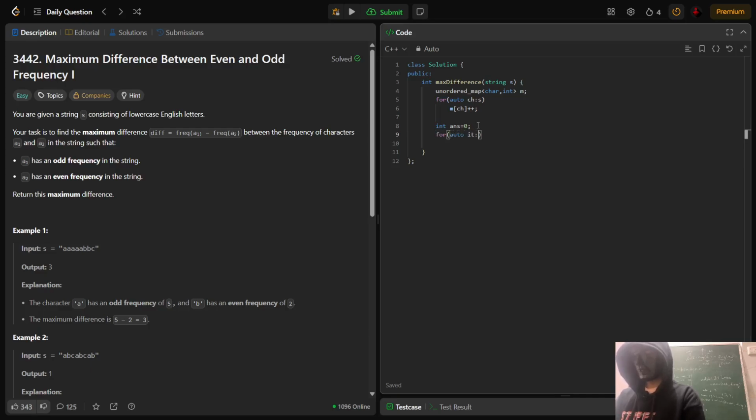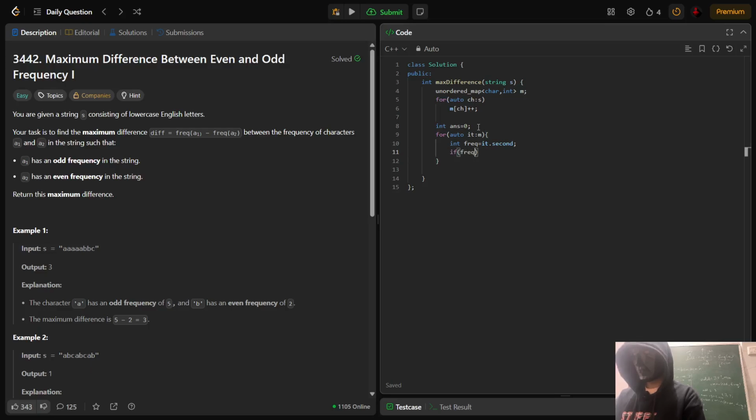For each iterator in the map, int frequency will be it dot second. In the map's value there will be the frequency, and in it dot first there will be the character. So we are taking frequency.